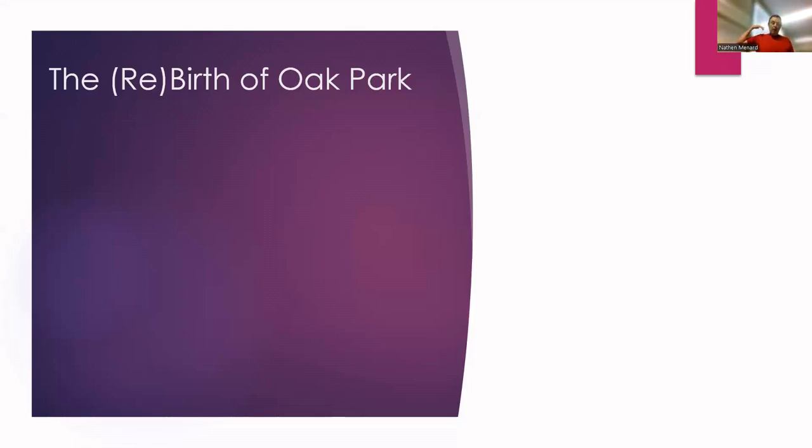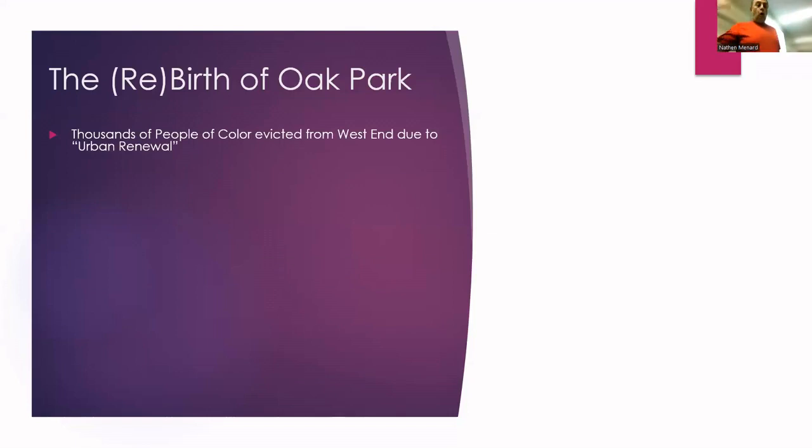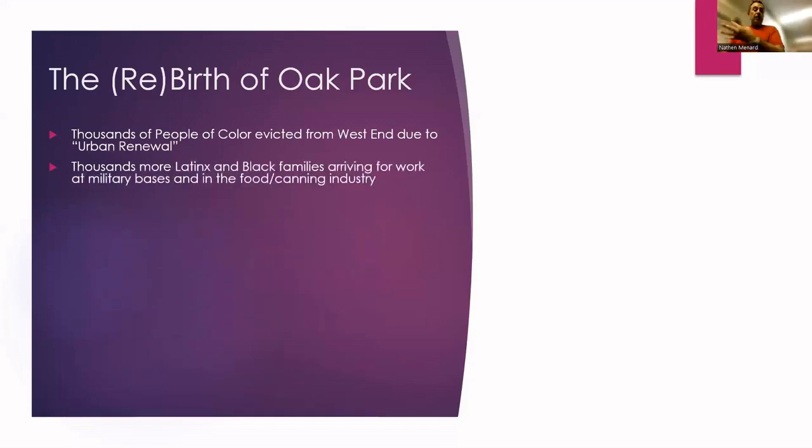And so the rebirth of Oak Park is basically the result of thousands of Black people being evicted from the West End during the urban renewal and being forced into Oak Park, along with the arrival of many Black families and Latinx families that are looking for a place to stay because they're working at the military base, they're working at the canning factory, they need a place to stay. West End is no longer doing it. We're going to move you into Oak Park instead. So that accelerates this process, and that accelerates this shifting demographic change in Oak Park.